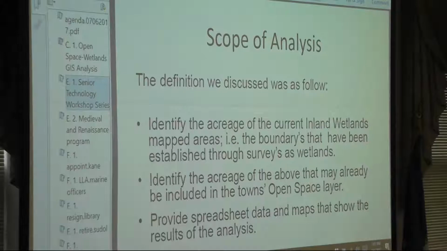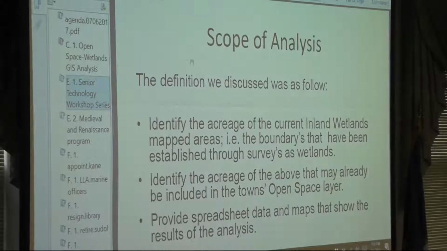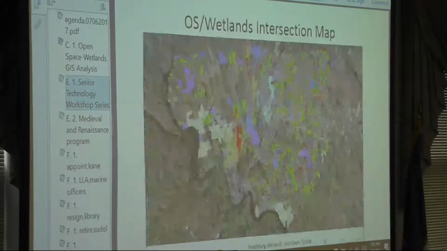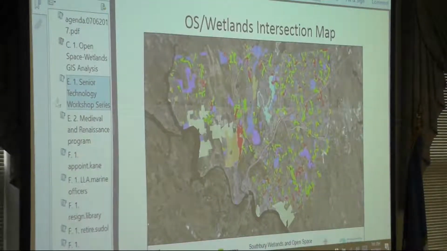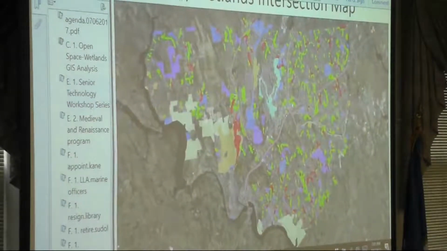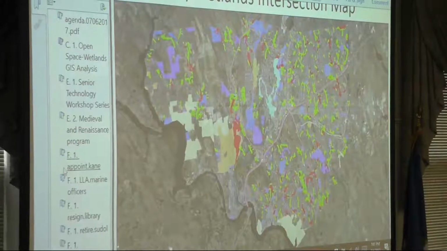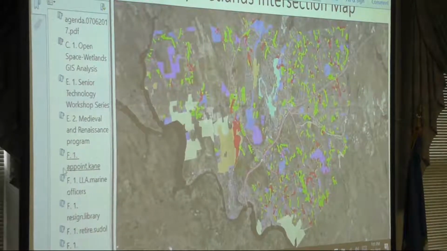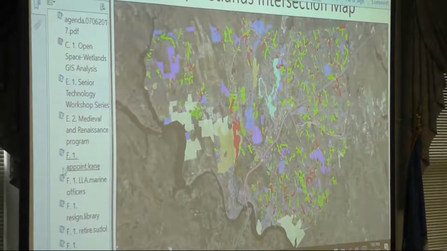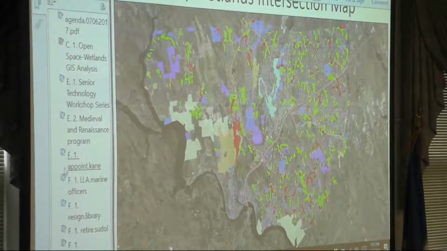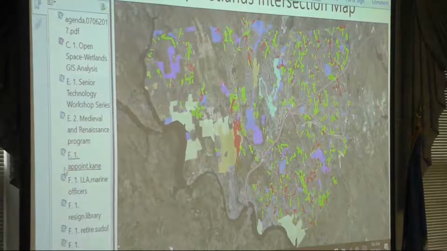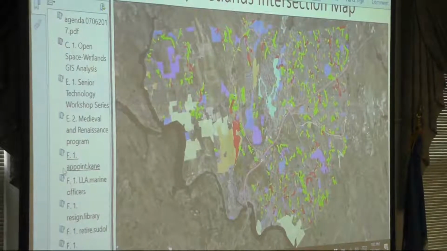We have another layer in GIS that's all the defined open space properties, and we provide a spreadsheet and some data and maps to show the results. This map, and Betsy, can you blow that up a little bit? I have a larger map if anybody wants to see it. The areas in various colors, the purples and some of those others, are what we consider to be open space. Farms appear. The state property is not yet coded as open space, but a piece of that is in the analysis.